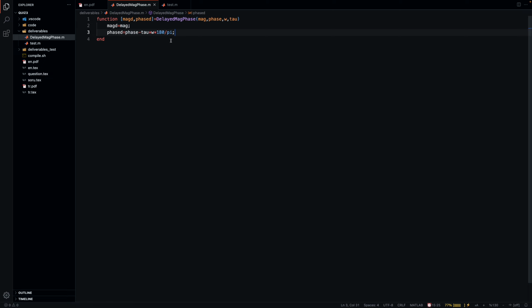If this would have been coded in C, we need to use a for loop. So this is basically, if you have a table, a row by row operation. You have to look up the ith value of phase, the ith value of omega, and then do this calculation and just write it down to the phase, the ith element. And you should repeat this for each row. So if you have a certain table, you might want to add another column if needed. And for example, in this case, this would be the delayed version of the phase vector, and you would just calculate each row and you have the newly obtained Bode plot.